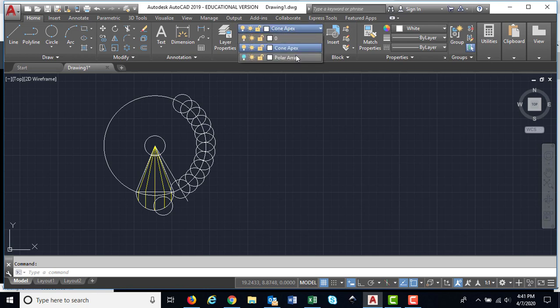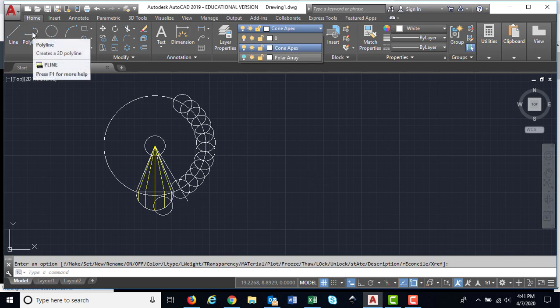In this case, if we haven't worked through layer properties at this point, I'm pulling this up under layers. I'm going to show you that I was able to hide this polar array within a different section and underneath another layer. Okay, so I'm going to turn that polar array back off and we're going to go ahead and start working through this again.